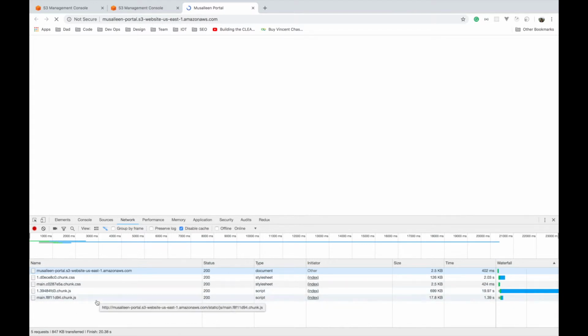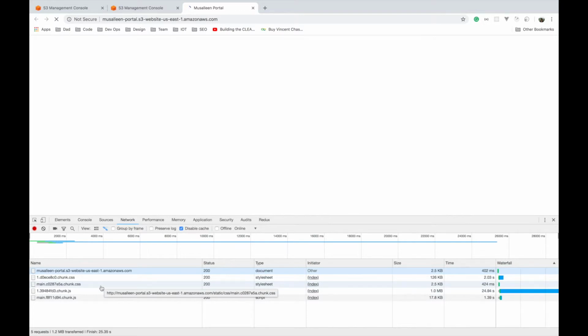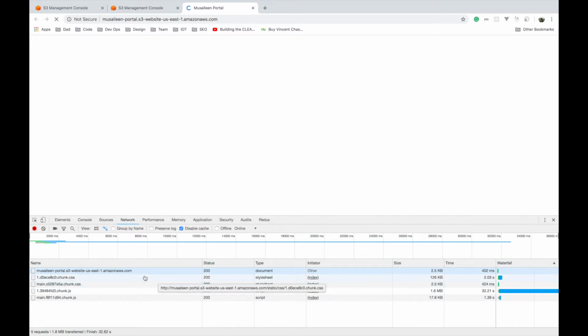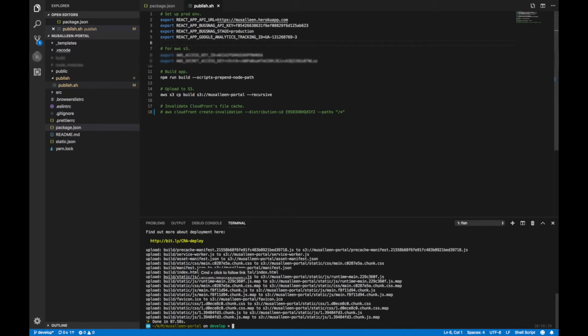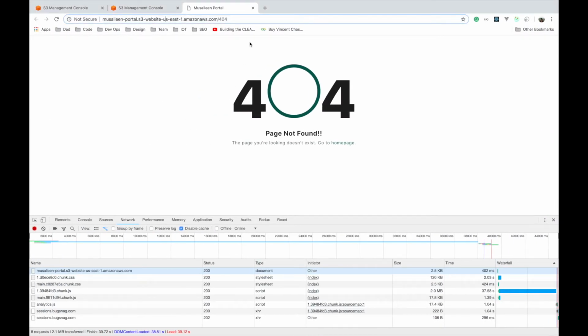So let's see. Oh my, this is quite a lot. I wasn't expecting it to be around an MB. What's going on? Wow, that's really bad. I don't know. We'll have to see that later. Okay, but for 2 MBs, that's actually not that bad considering we'll use a cache later. So my website is working now. Basically, this is my website and it's working, right? Yeah, this is good.